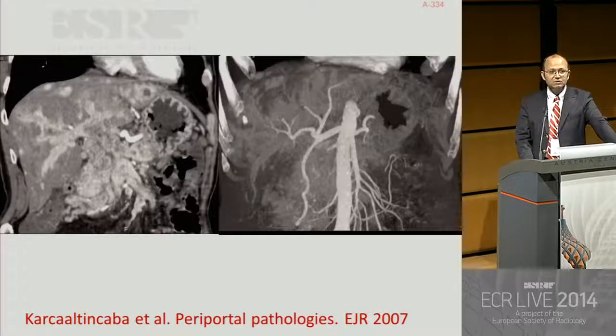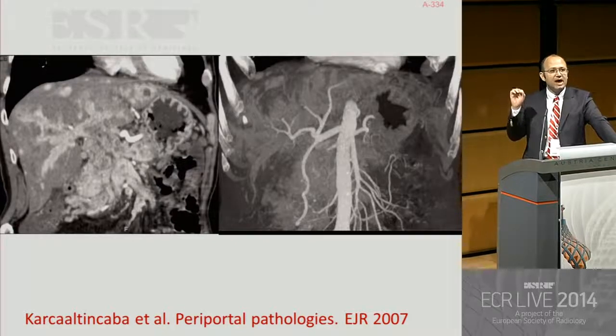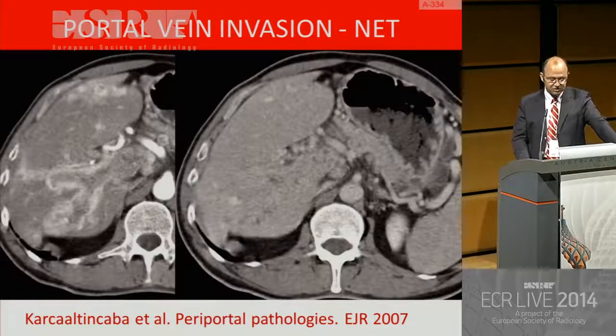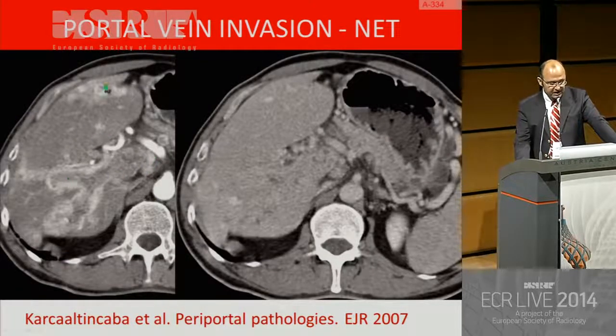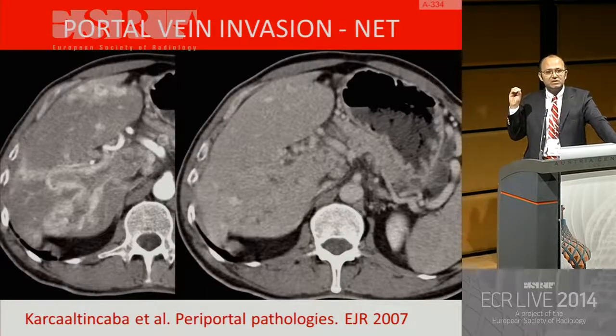Okay, this was one of the very interesting cases that we have ever seen in our practice. Does anyone have a diagnosis in this patient? Because we were puzzled. One of our professors saw the lesion, Professor Özmen. He thought that this could be intravascular leiomyomatosis, and we agreed with it. But when we biopsied, this was a pancreatic neuroendocrine tumor kind of filling all the portal vein branches. And I'm going to show you the axial images. You see it. The portal vein is totally occluded with the tumor, and it is really difficult to understand this on a venous phase image.